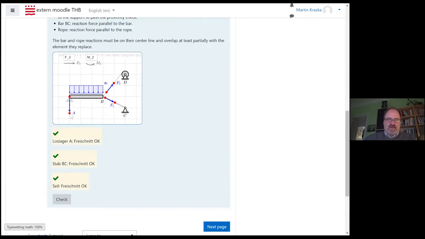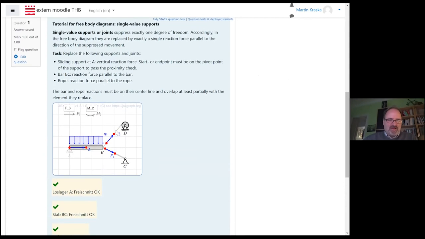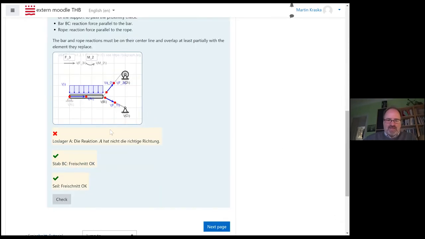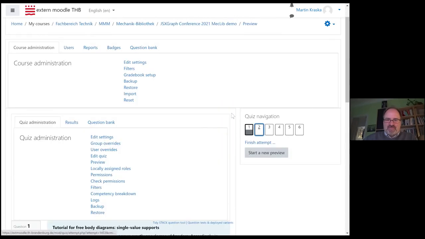And then we put some other forces here for the bar and for the rope. And you see it is snapping here. So you can move it along. And then you do the check. And should be everything OK. So that's what I complained about. It takes a while. And you get a feedback for any error. And if you made the arrow this direction, then you get feedback on that as well. So the feedback was not translated. I forgot to do that. I just made the question text bilingual. And some of the results. Here it says at the sliding support, the reaction A is not in the right direction. That's what's said here. And the student should correct that.